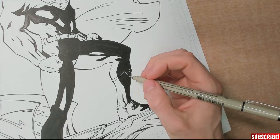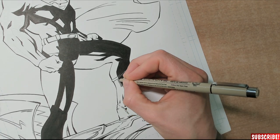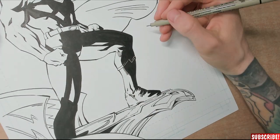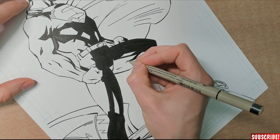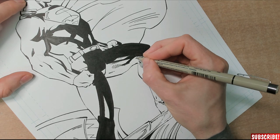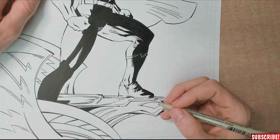Which doesn't matter at all when you scan it and then you turn up the contrast anyway. That doesn't make a difference if it's nicer looking on paper. But if you are planning to put this on the wall, you might consider getting a very subtle black brush pen. It makes a difference. It looks really, really nice.